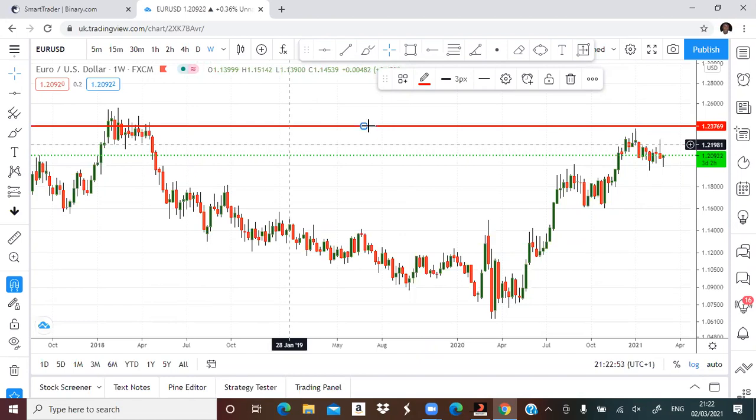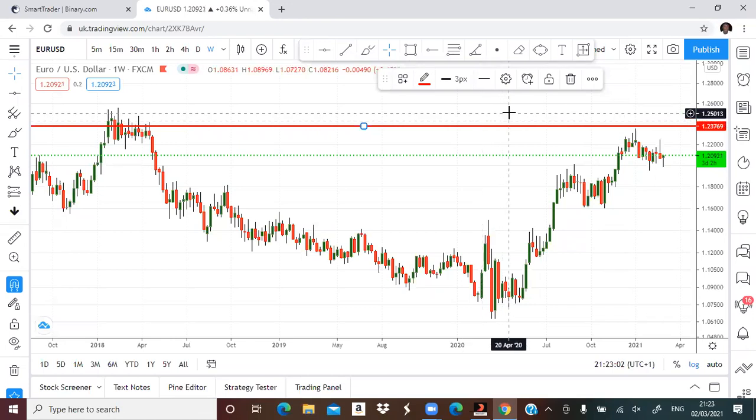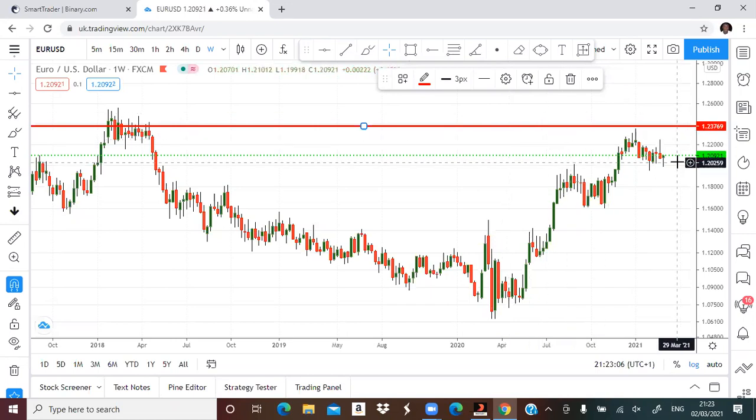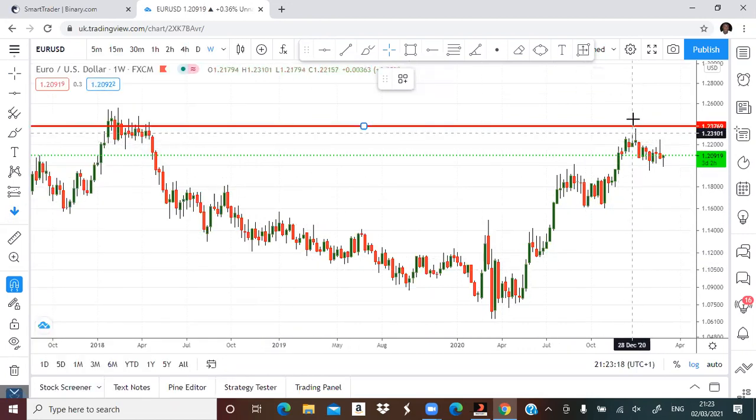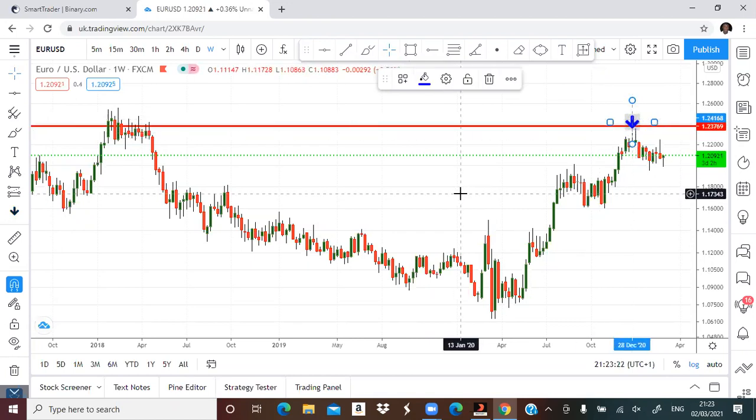Now, will you agree with me? Those of you on the call, please, can you type yes if you agree with me? Will you agree with me that here is the turning point? Look at here. Let me even put a mark here. All right, somebody said yes. Okay. This is a zone, a major turning point, all right?